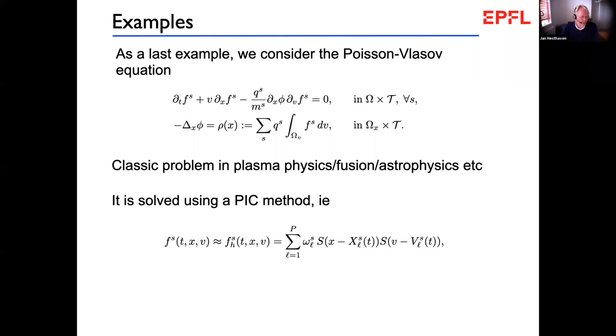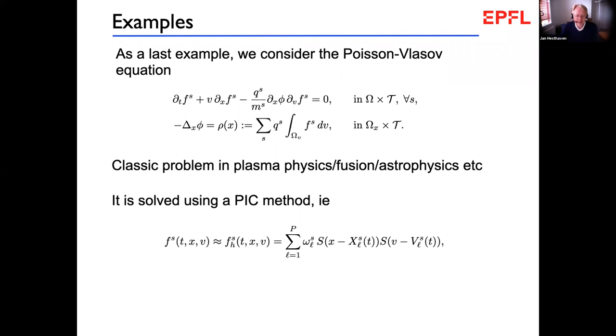The last example to show you is the Vlasov equation, so the Poisson-Vlasov. Now this is, I would say, work in progress, because this is a much more complicated problem. But nevertheless, it's the Vlasov-Poisson, written like this. There's a potential phi that drives the equation. F is a distribution. We use a particle cell method. Everything is done in 1D. So one velocity, one space, plus time.